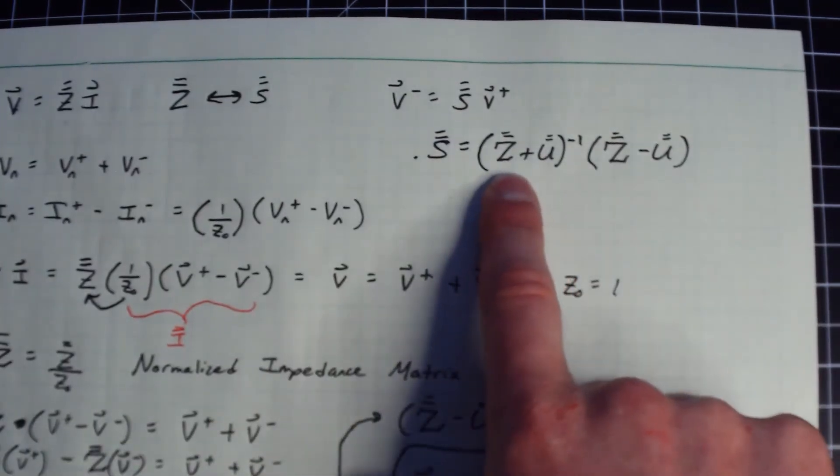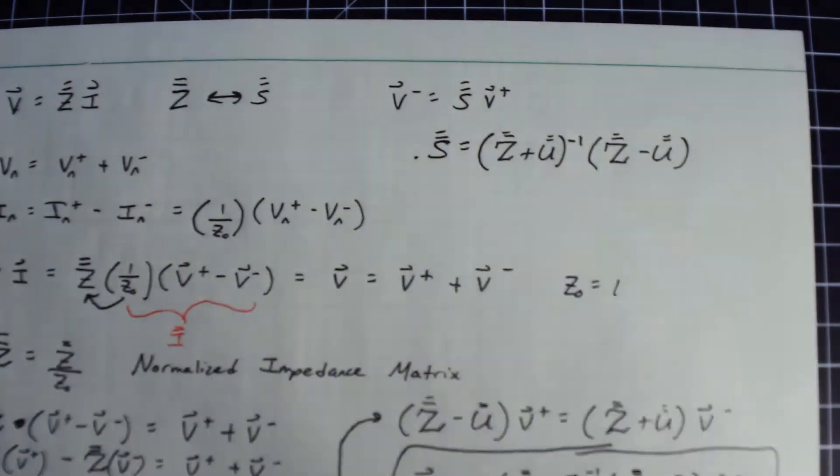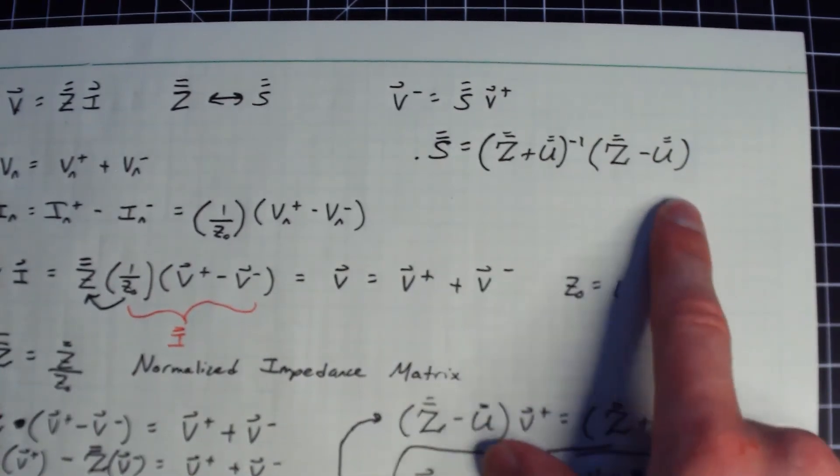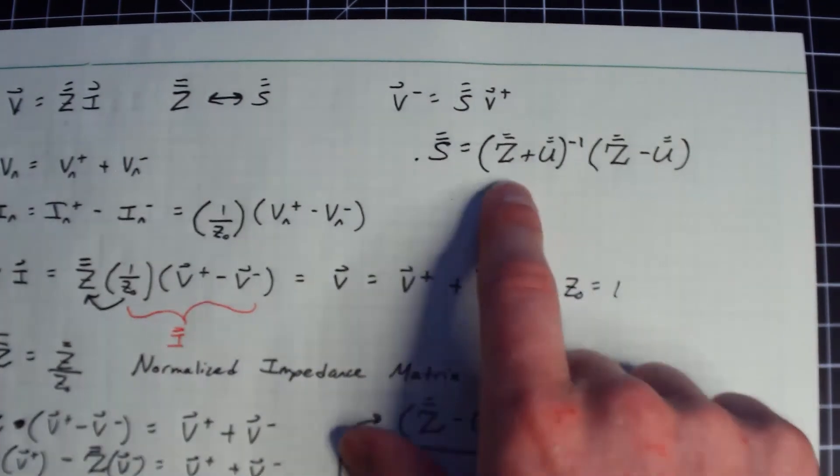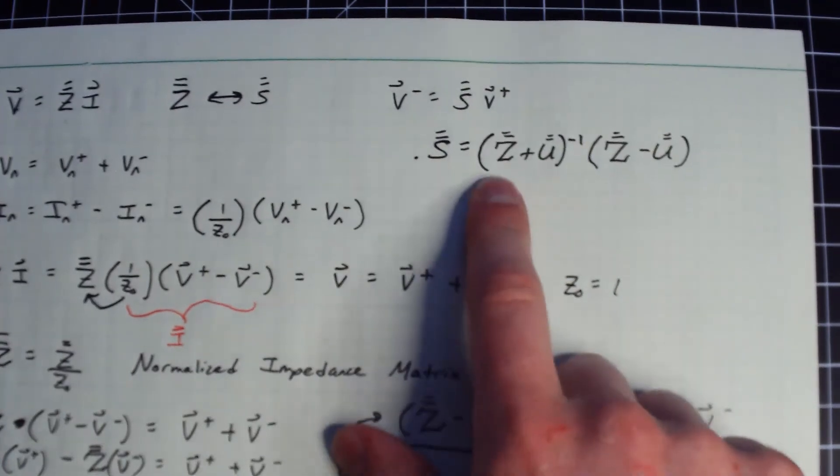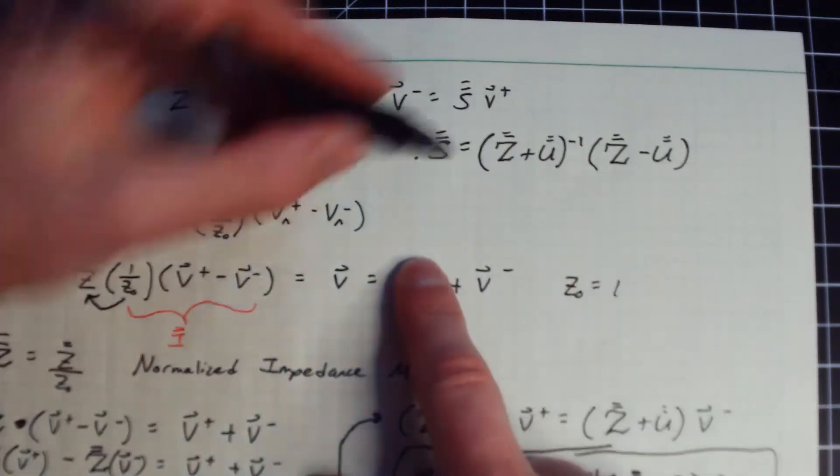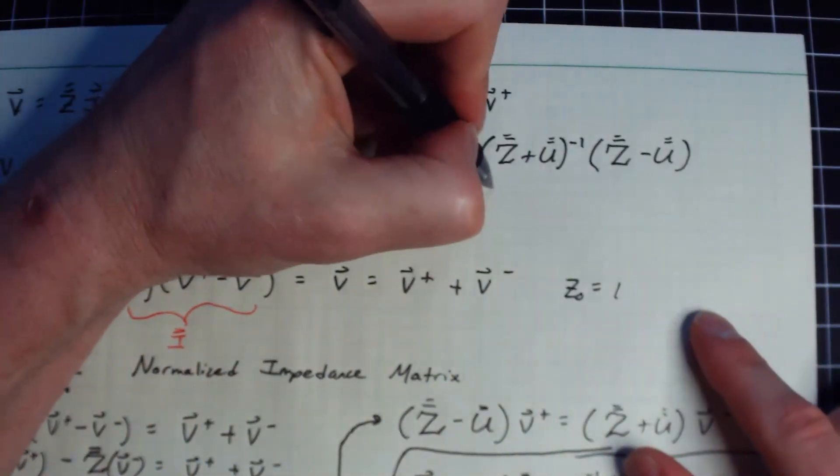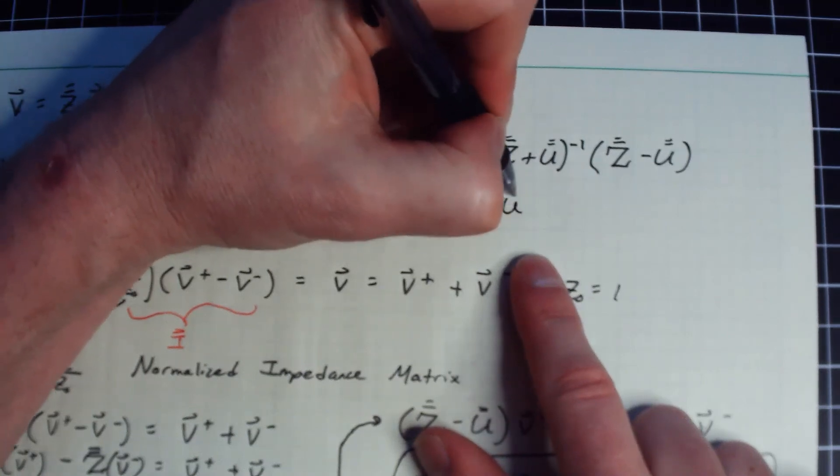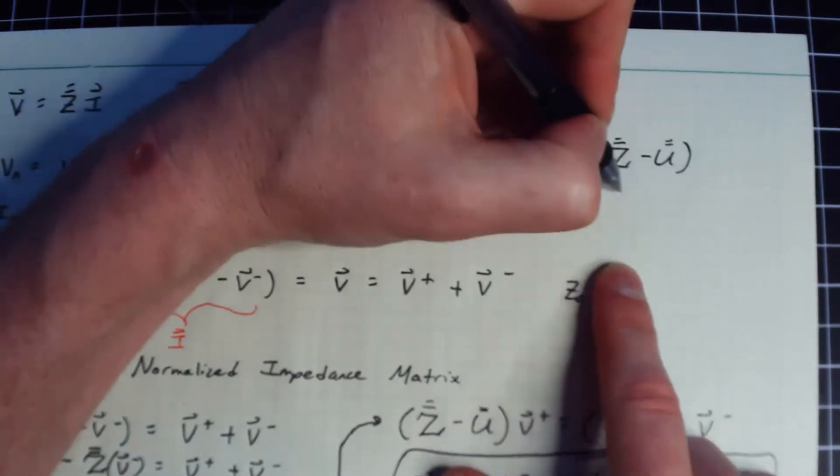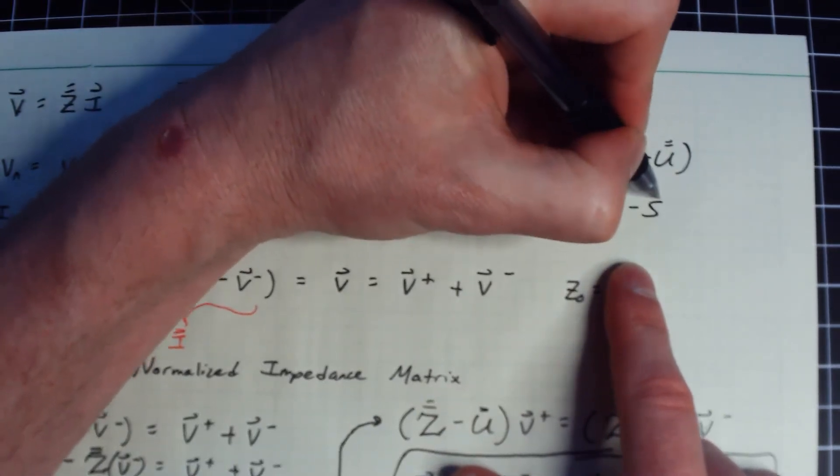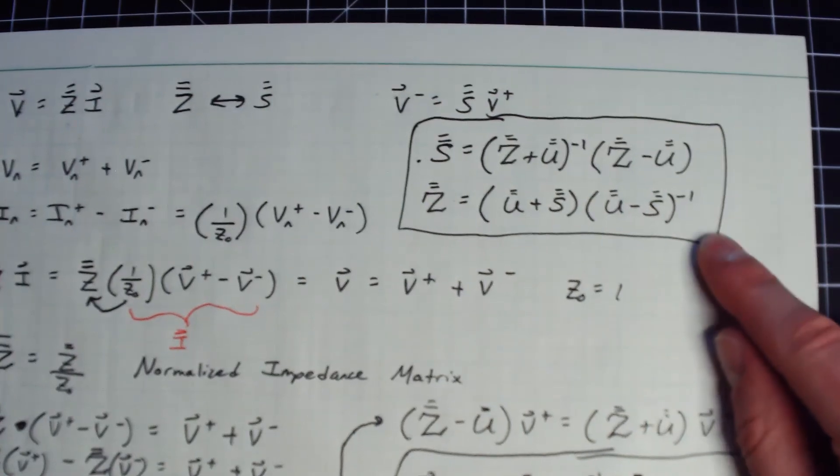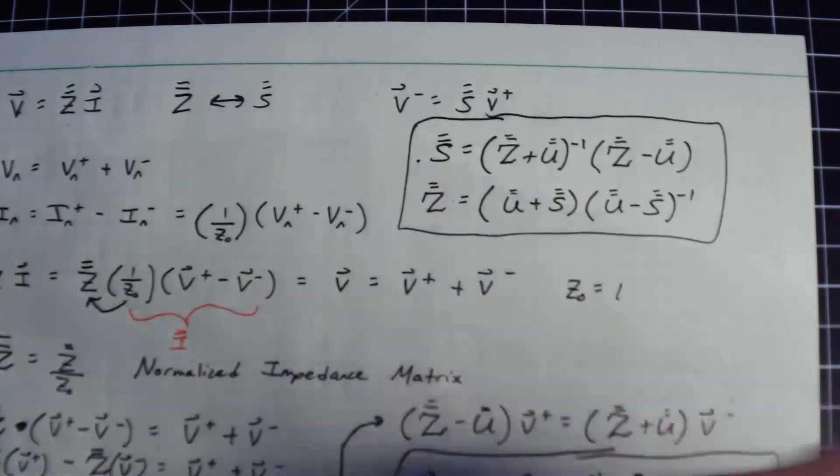Okay, so given the impedance matrix, I can now calculate my scattering matrix. Now I just have to apply this little formula here and it looks pretty yucky and it can get very nasty. If I have like a 50 by 50 network, this would be awful. But MATLAB again comes to our aid because you give it the numbers and MATLAB will crunch on this stuff, no problem. And also what's fun is I can do the inverse problem here by solving for Z. And it's a pretty straightforward calculation of just rearranging some matrices. And what you will get is essentially the following U plus S times U minus S inverse. Okay, so that is the relationship between S and Z. Given the one, you can calculate the other, which means all of the information of the one is essentially contained in the other.